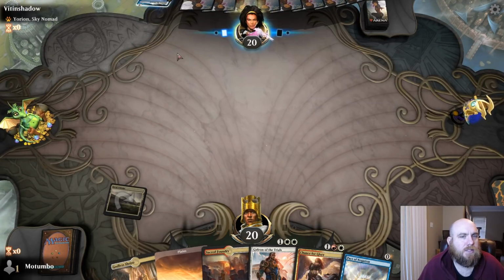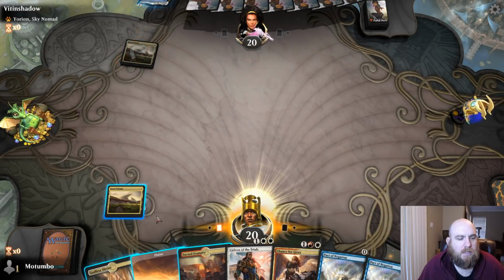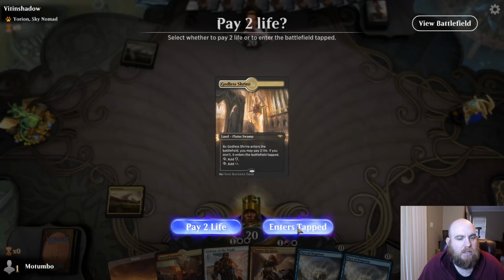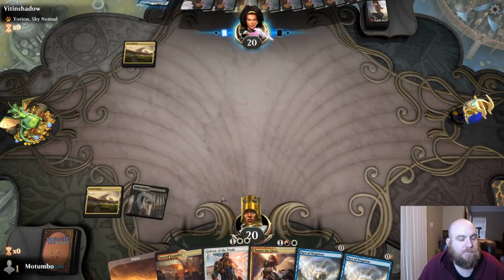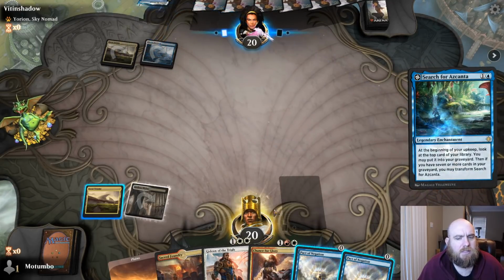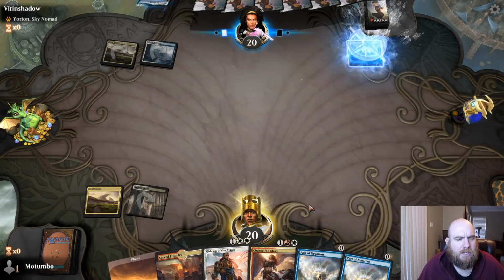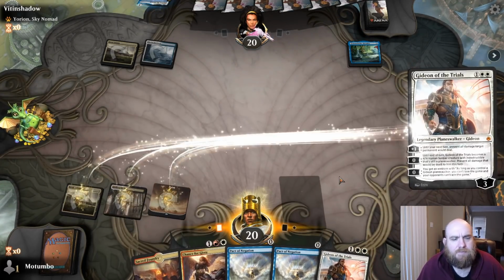Why were you printed? Hey. You're the same. Same Z's. I mean, I think we're just gonna go for a Gideon. Or do we go for Chance for Glory and then Gideon? I guess we Gideon.